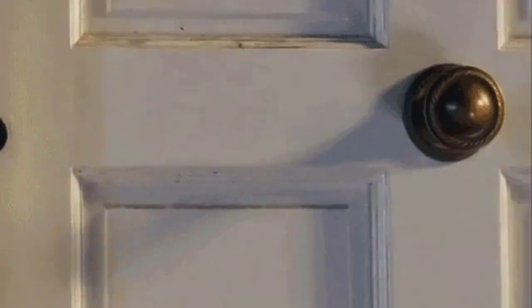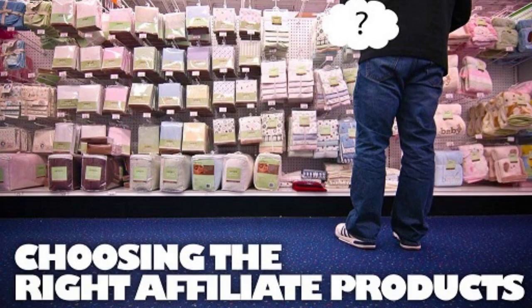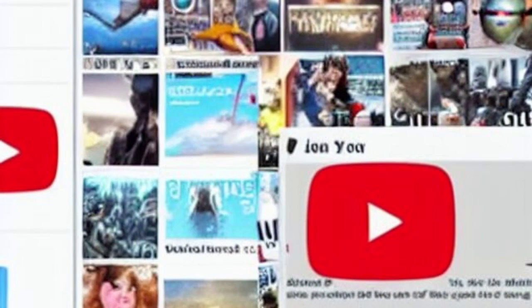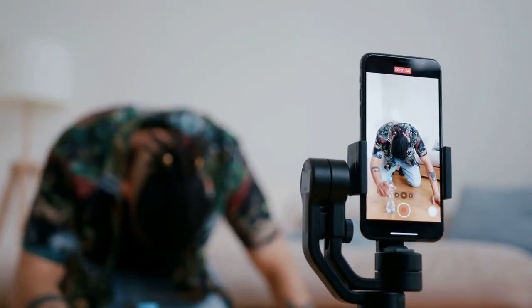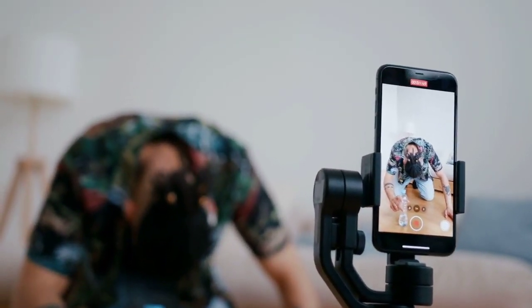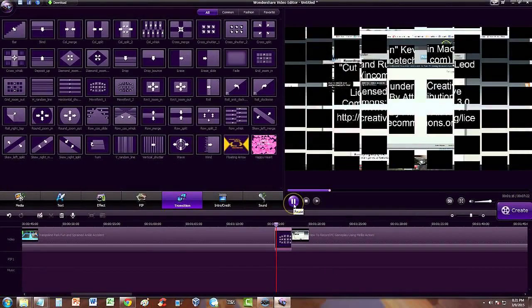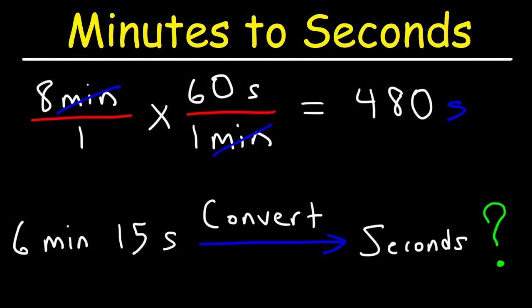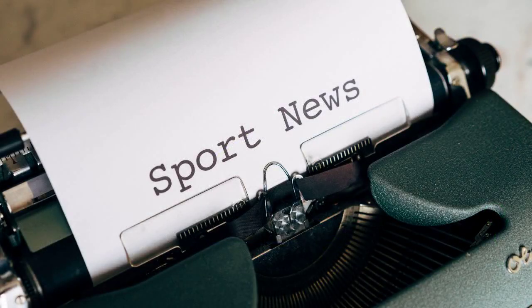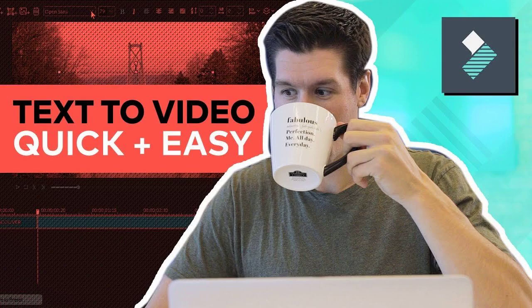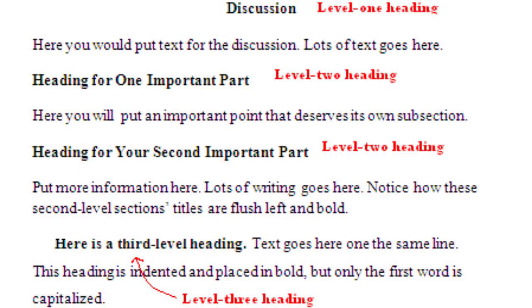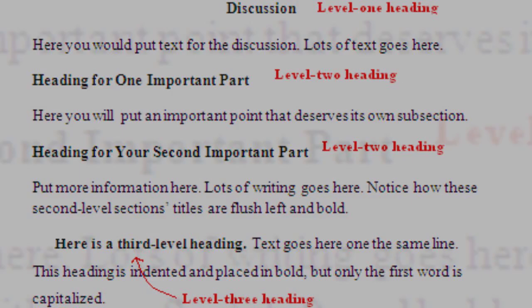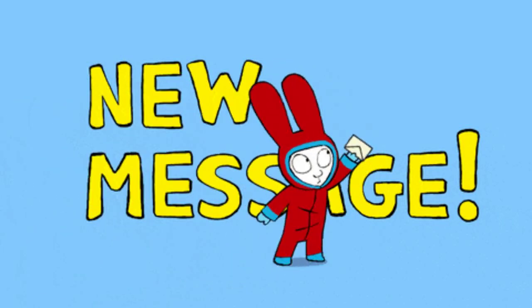Creating compelling video content. Now that you've chosen the right affiliate product, it's time to create engaging video content to promote it effectively. Here's a step-by-step guide to crafting compelling Instagram videos. Step 1. Video creation. Duration. Keep your videos short, around 5 to 6 seconds. Short videos are more likely to capture users' attention. Subheading. Add a subheading to your video. Use a clear and easily readable font, such as Times New Roman, to ensure your message is conveyed effectively.